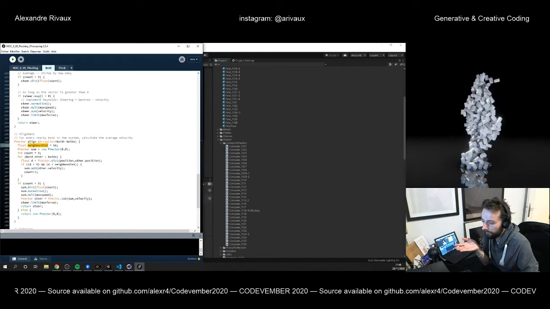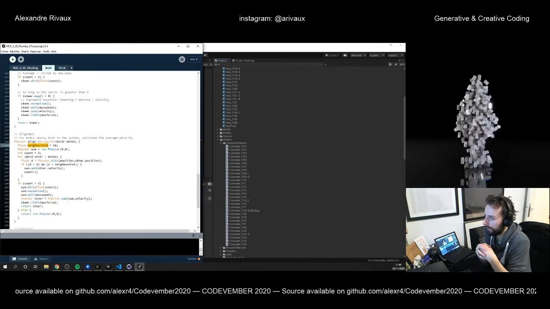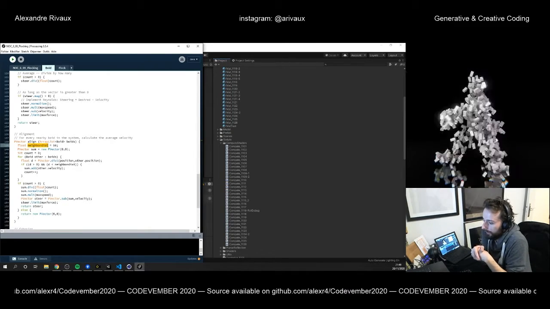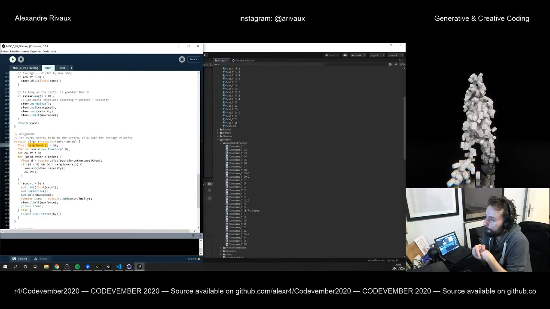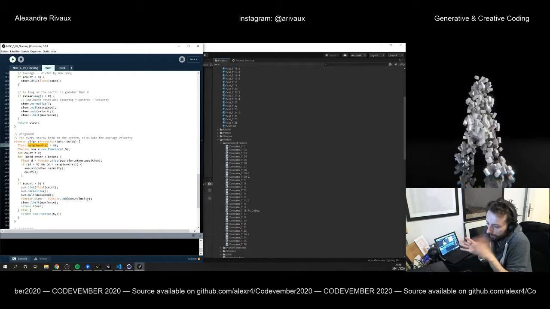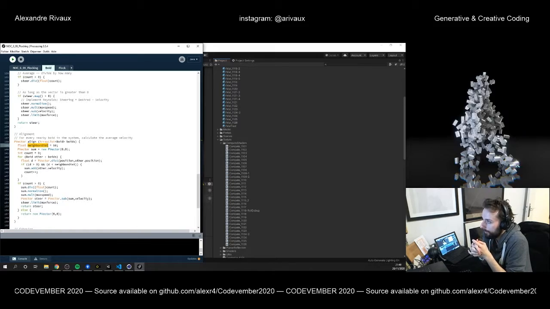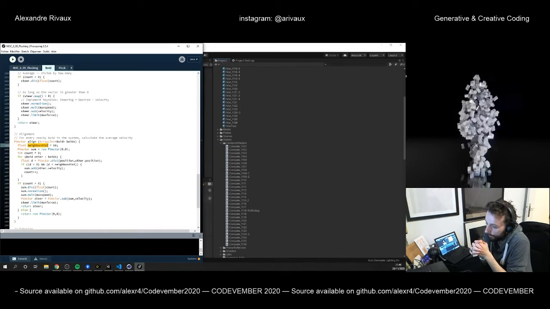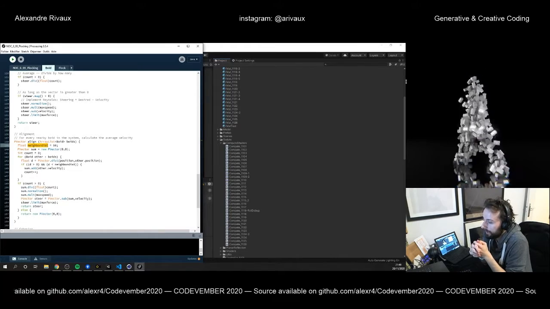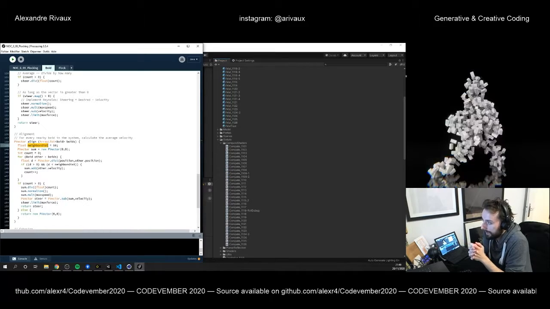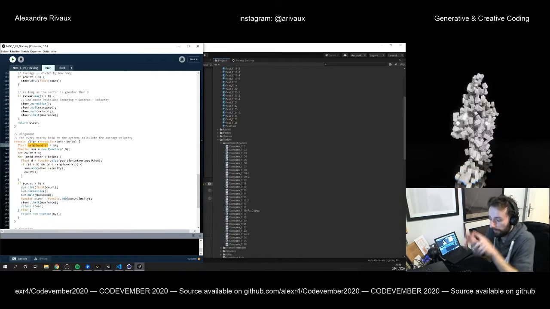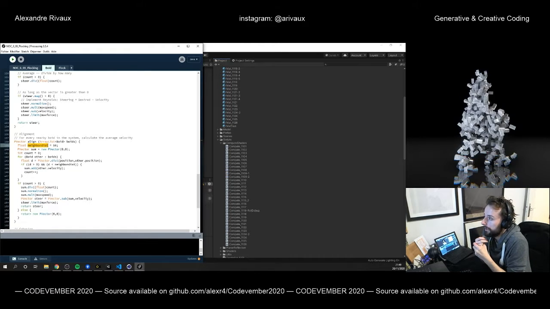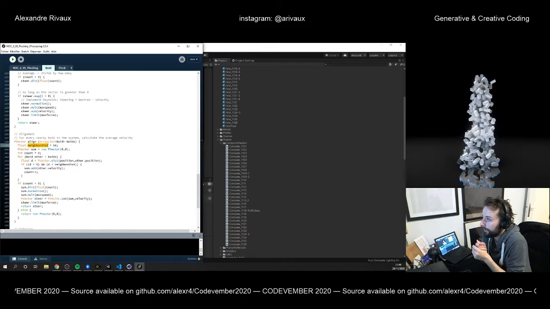We have a sum vector, because it's an average so we need to have a sum. We have a count, we need to count the number of elements for the alignment, because it's an average vector, so we need to divide by the number of counts. So we take all the voids, we take the distance between the position and the position of the other voids, and if this distance is bigger than 0 but less than a certain value, so if we are in the range, we could align with the other. That would be something like sum dot add the other velocity.